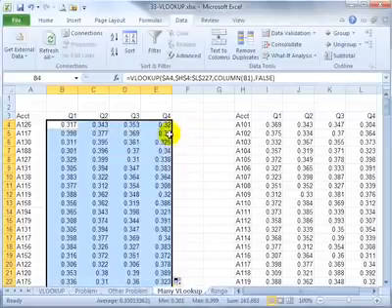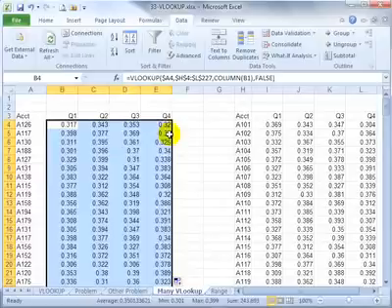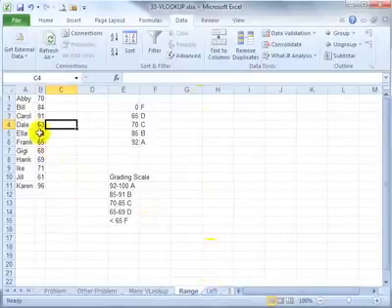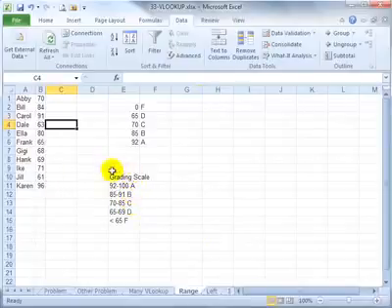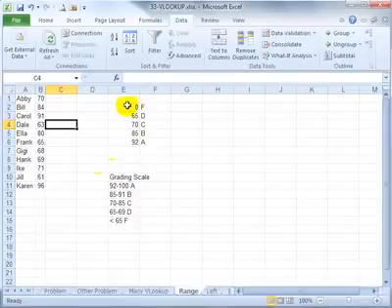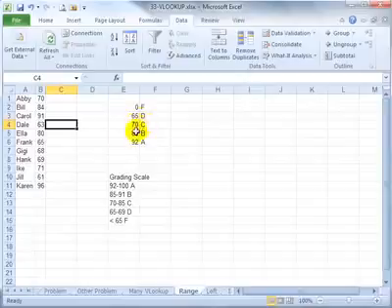All right, I said earlier that at the end of every VLOOKUP we always put a comma false. What's the comma true version for? Let me show you an example of what it's for. Let's say that we have some test scores here and we have a grading scale. 92 to 100 is an A, 85 to 91 is a B. Well, I have to take this grading scale and turn it upside down and basically say, hey, if you get a 0, you got an F. But if you get a 65, then you get a D, all the way on up to 70 when you get a C, all the way up to 85 where you get a B, all the way up to 92 where you get an A.